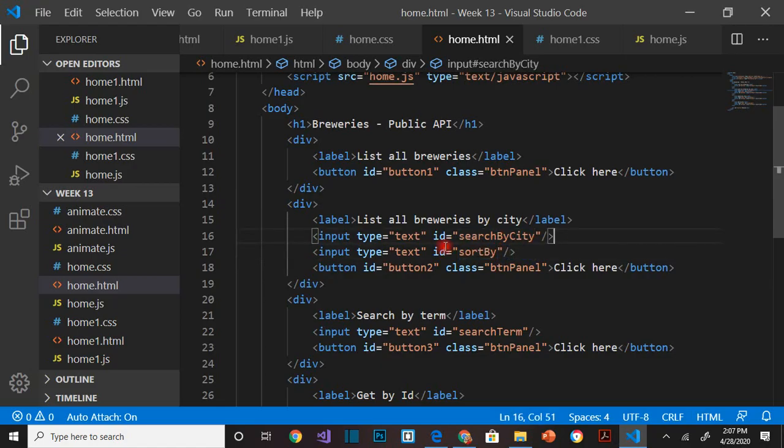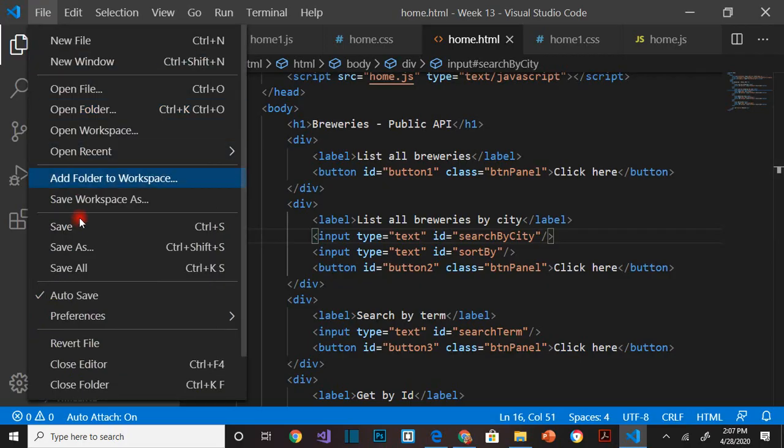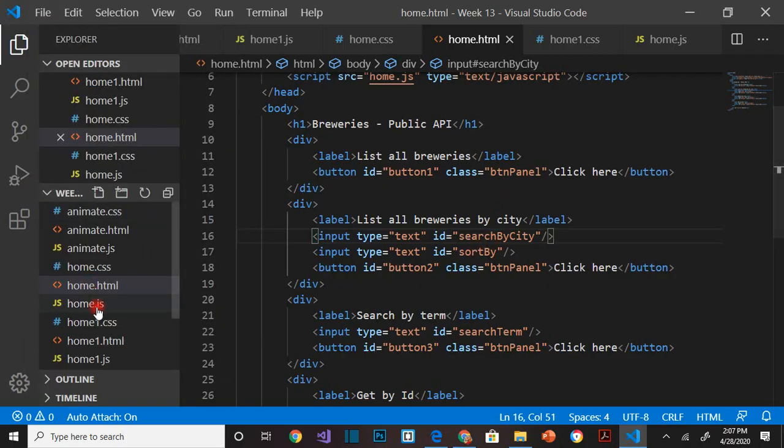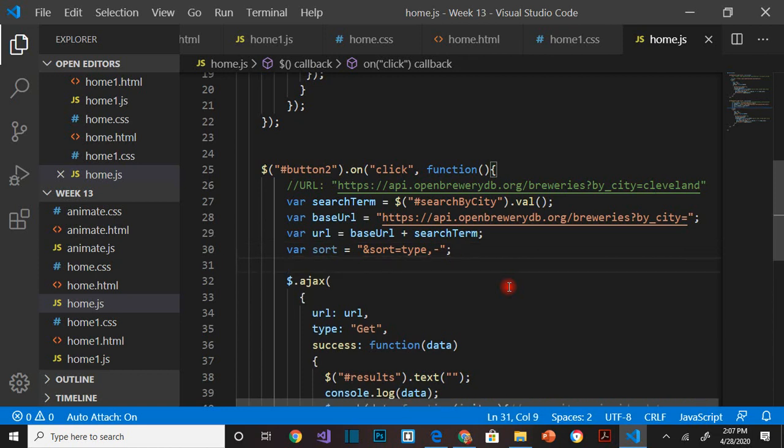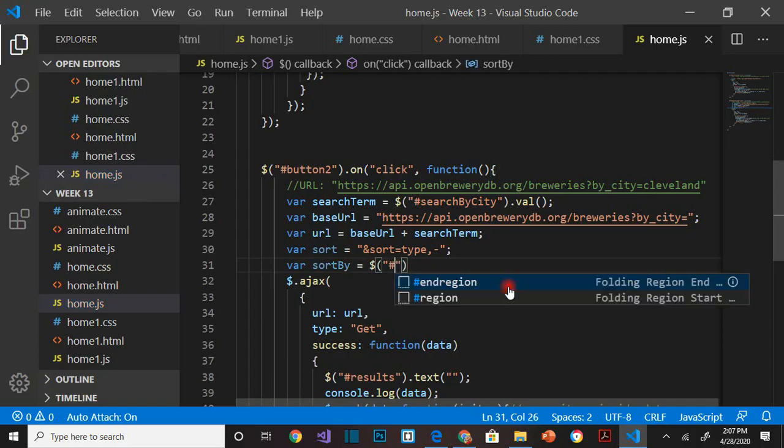So we will ask which field to sort by, ID or name, and then whatever is given, we will sort by that. So we get this ID by ID, sort by, and then I'm getting its value.